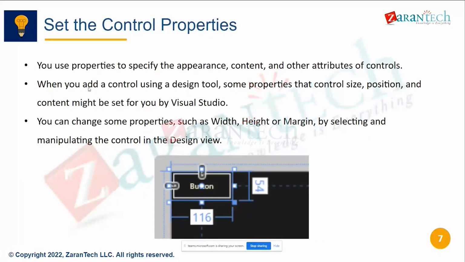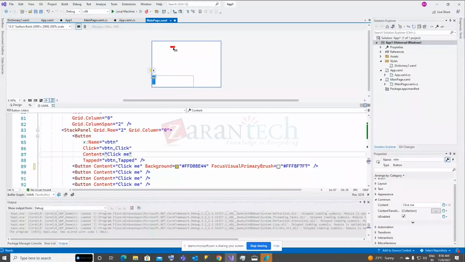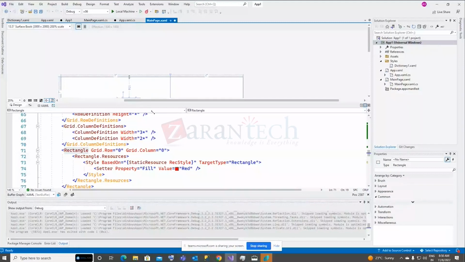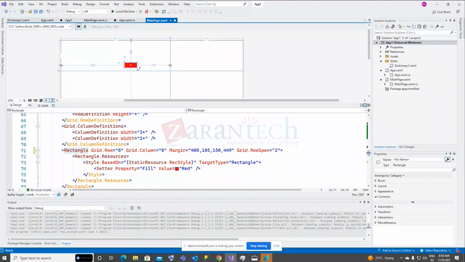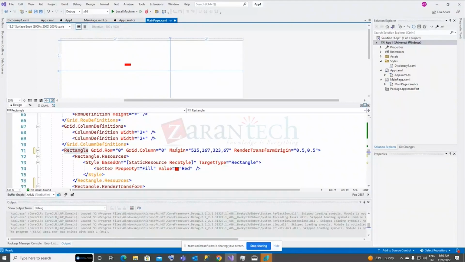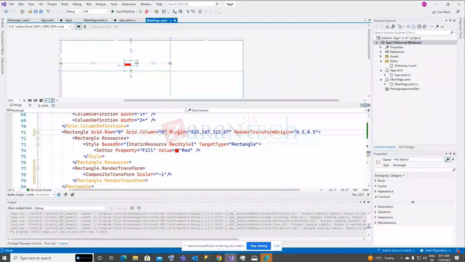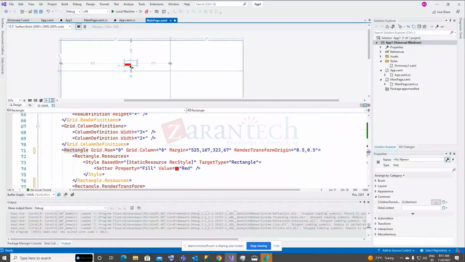So again, you have the design window and you can change things accordingly. And there is one more way if you want to do it, so you can do this as well. But this will break the UI aspect ratio. You can see there are lots of margins and some transformation issues as well. So I suggest you do not use drag and drop or expand kind of operations. Try to do everything from here.